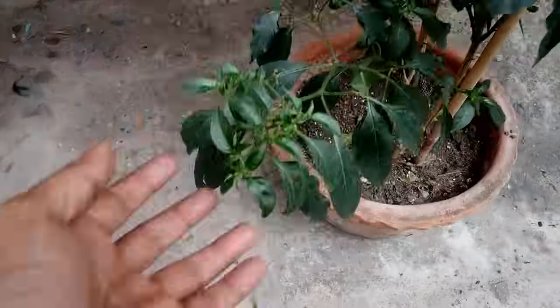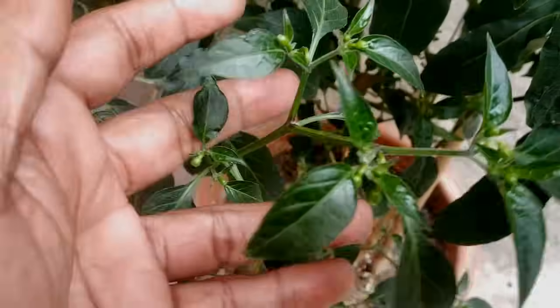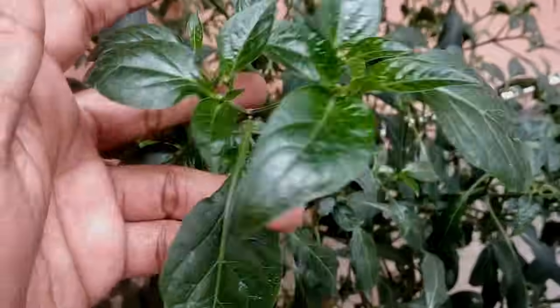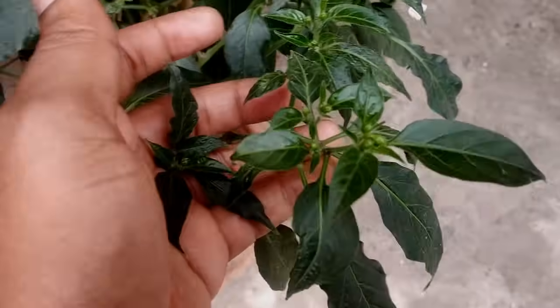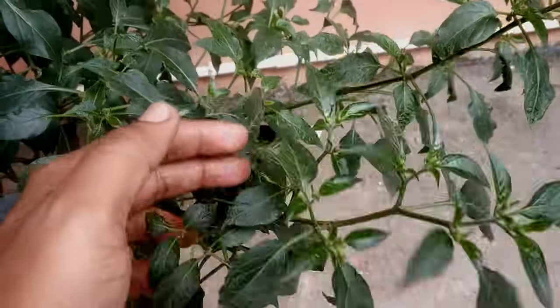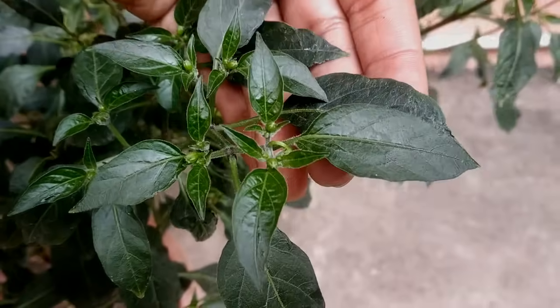This is the update of the plants after just one week of applying those pesticides. You can see the plants are responding well — the new leaves they produce are much greener and healthier, and in every branch you can see lots of new buds forming. We have successfully controlled the pest attack. However, some branches could not be completely cured, but any new growth is free from infection, which will ensure a much higher yield from these plants.